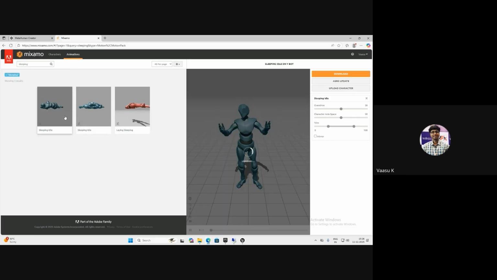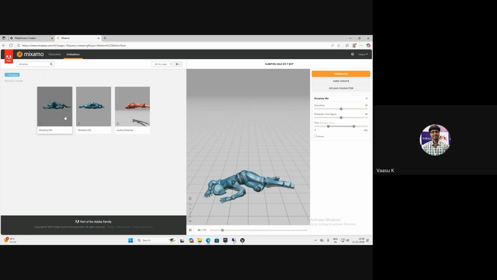This is the animation that I want. I want to create an environment like a seashore, with the character placed at the edge of the seashore. But I don't want the entire animation. You can also modify your animation with the custom time spacing, making it faster or slower using the override drive.